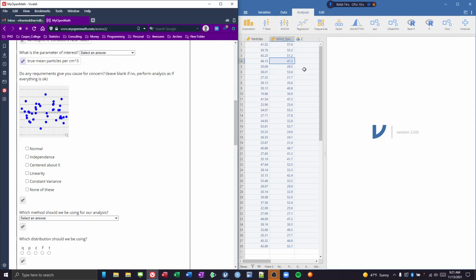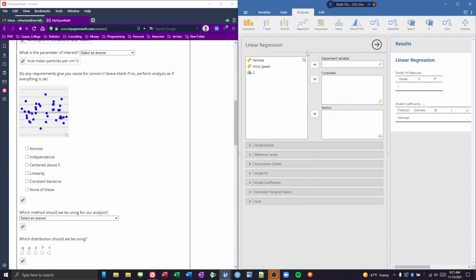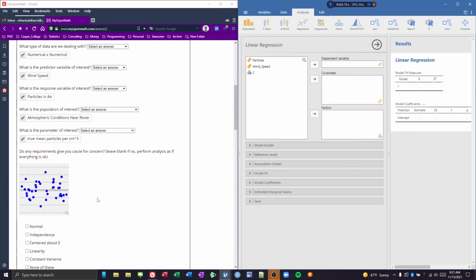inside of Jamovi itself. So now that we have our two columns, we can go ahead and click on regression. And we want to do a linear regression. Okay, so our dependent variable is what we are actually interested in, as we've said kind of up here in the response variable. It's also known as our dependent variable. So we're going to go ahead and put our particulates there. And then where we put our predictor is actually where we put in.